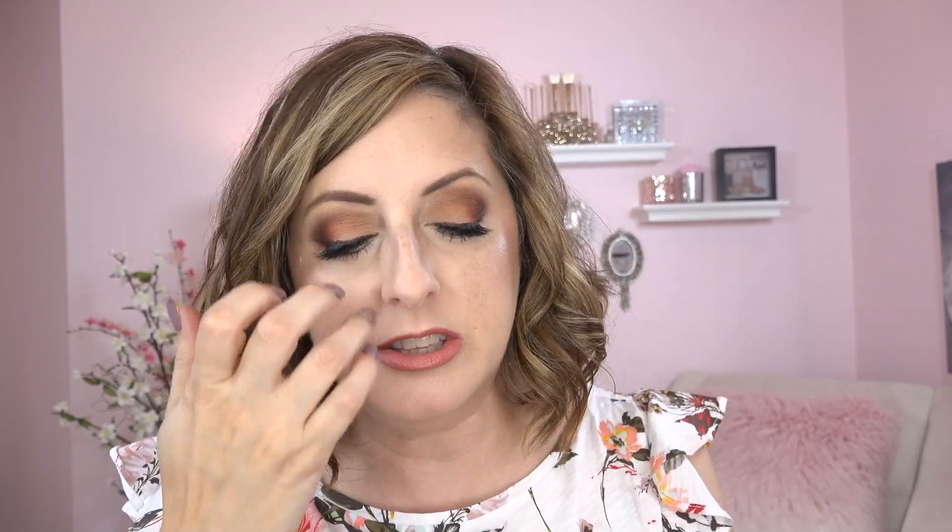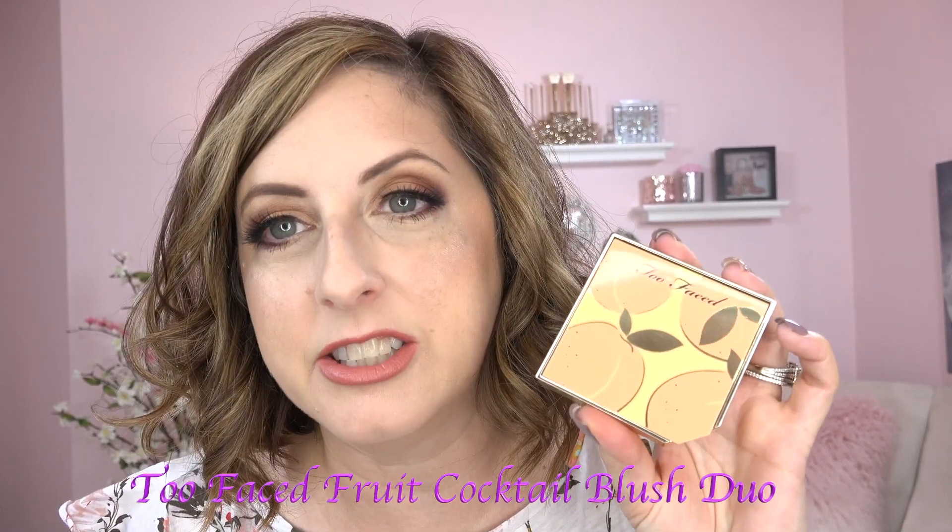Let's look at the Tutti Frutti stuff that I picked up. I have gone crazy about this collection — I want more and more. I'm going to try on two of these products live. But first, I want to show you this Blush Duo. I do have the blush on today, but I don't like the highlighter in this — it's just too dark for me. This is the Fruit Cocktail Blush Duo in Apricot in the Act.